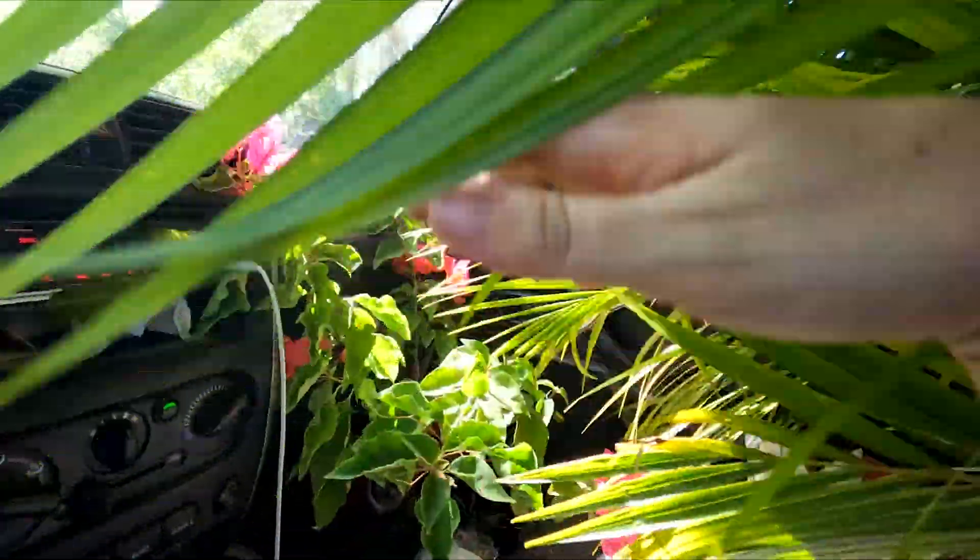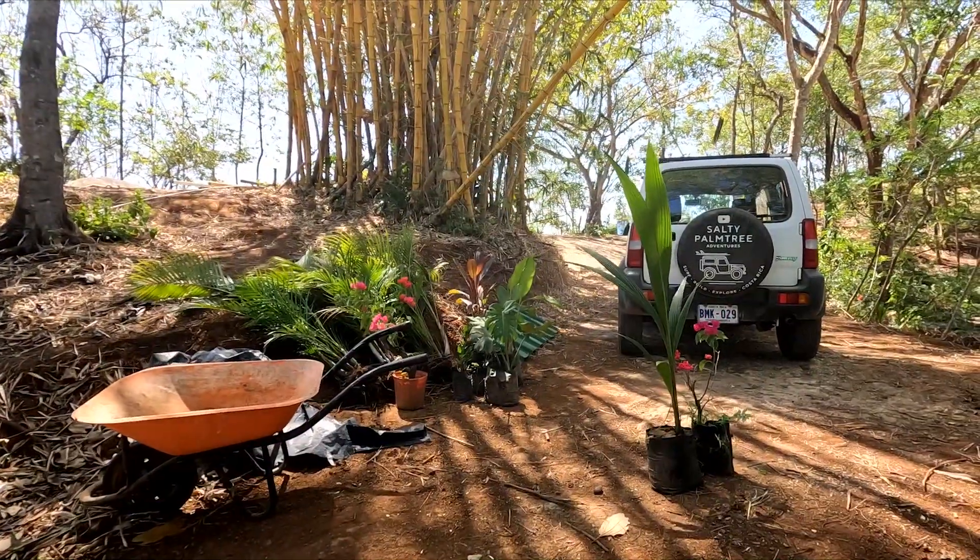I've just managed to get a whole bunch of plants. My problem is I have to fit it all in a Gemini, so I can only take a certain amount at a time. I'm really excited to start planting because one of our things was if we cut down a tree, we have to replant it. So we now have about 10 plants to plant. This place is amazing — it's one of the only nurseries in Azara. So beautiful, they've got so many different types of plants.